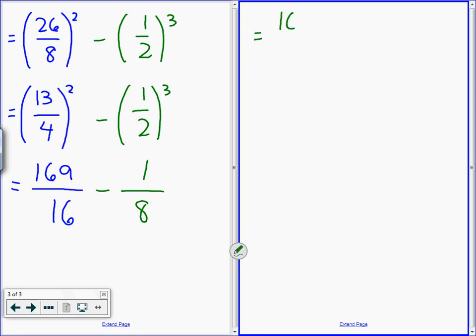Now, you don't have to. If you do 144, all that's going to happen is it's going to take you 5 steps to bring it to lowest terms. Laura, you're not done yet. What's 1/8 going to be over 16? 2/16. Very good. Does that make sense? So I just went to 16 instead of going to a big, huge number.